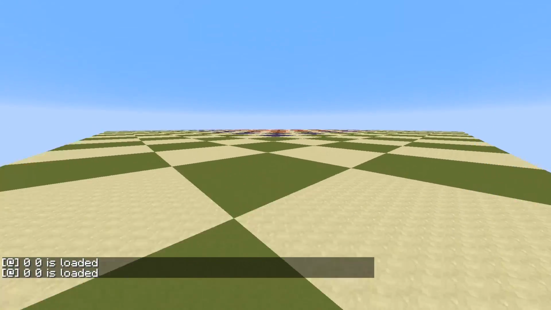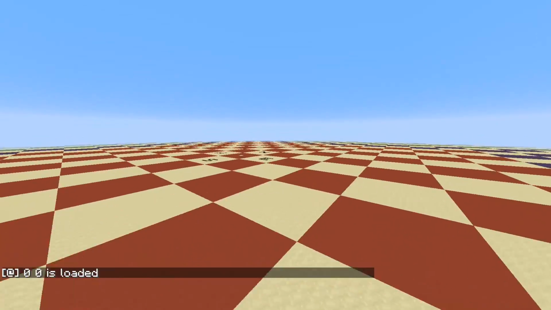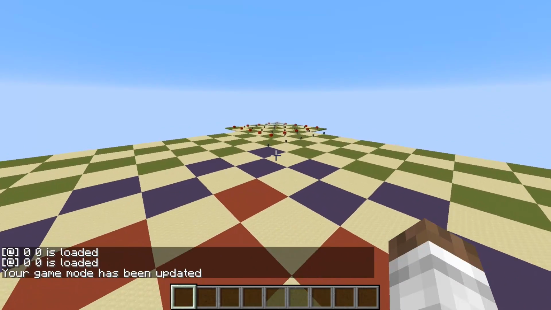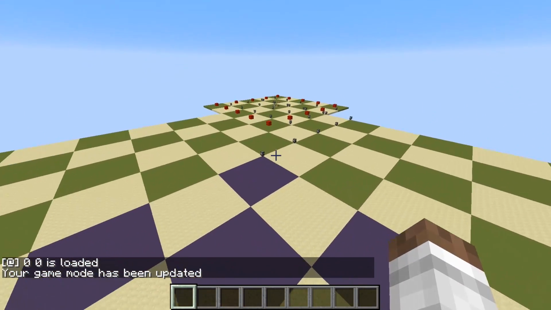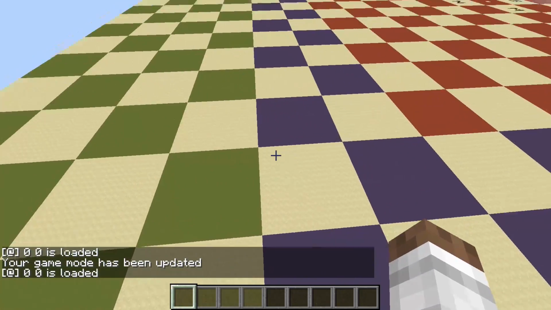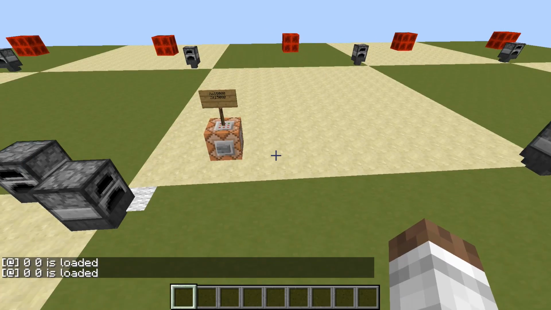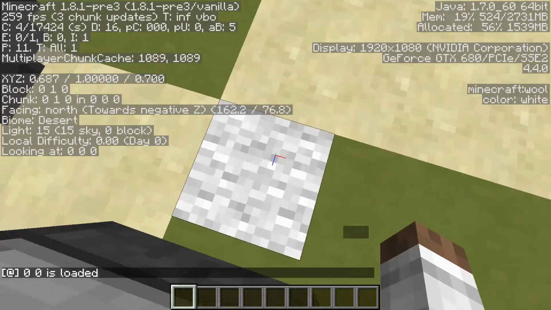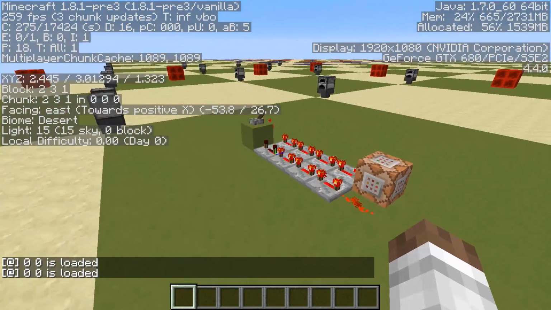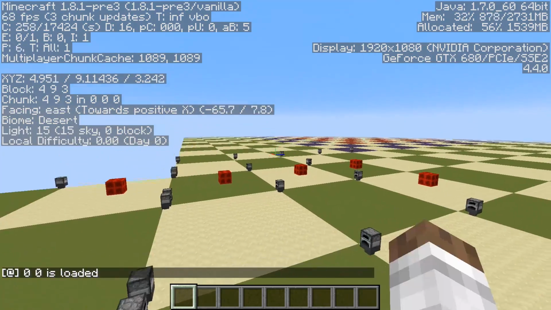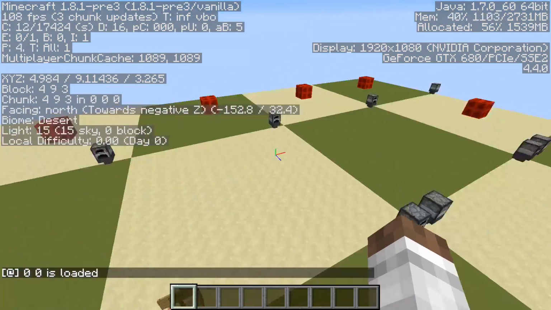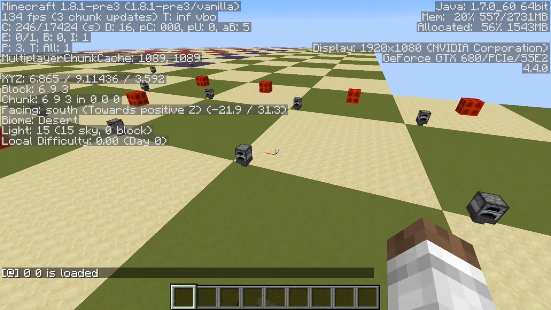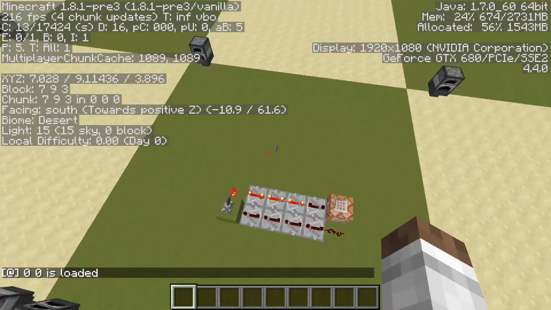As far as I go, it will still continue to load, which is really cool. Now the flaw with this concept is if you want to make a chunk loader 30,000 blocks away, you're not going to want to do this, right? It's just going to be such a pain to dig it out. So I'm going to explain how to fix it. Right now we are in the chunk that houses the point 0, 0. It's right here on the edge of this chunk. What we've done so far is take the spawn chunks and load chunks around it in a 5 by 5 area, which has made this an entity processing chunk.